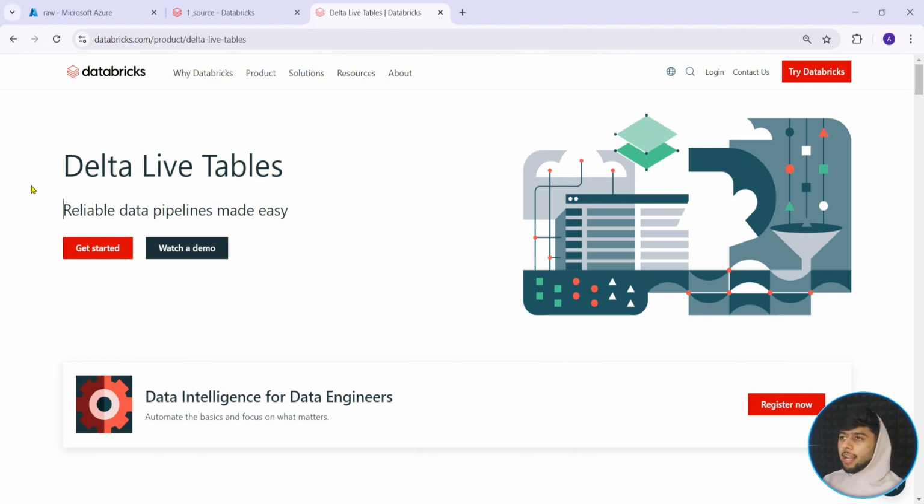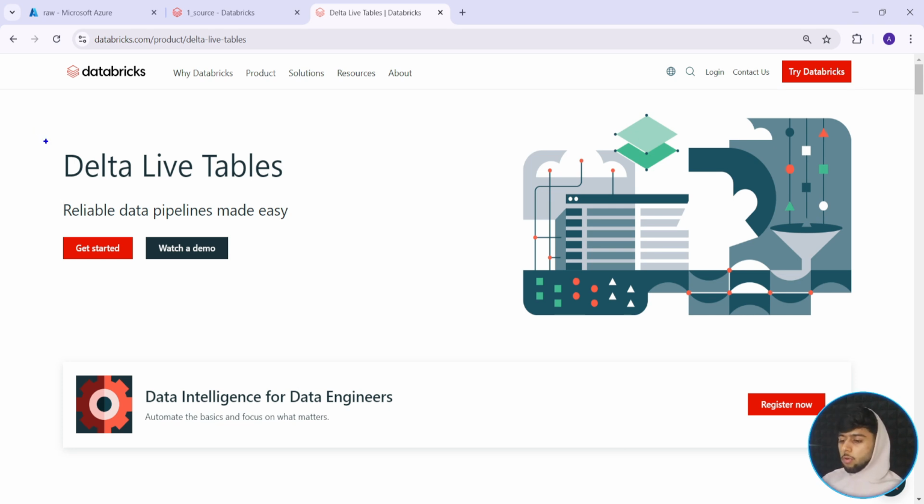Now in Delta Live Tables, we have two options to use. One is Python and the second is SQL. I personally prefer Python, and if you prefer SQL, you can just make a switch like this. It's not much more difficult, but Python is much easier to understand if you're just learning Delta Live Tables. So we will continue our journey with Python, and we will take care of everything using Python from now onwards.